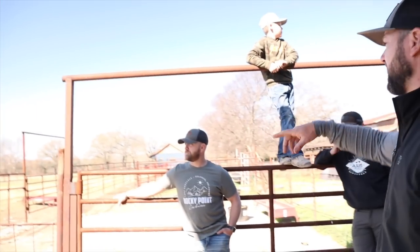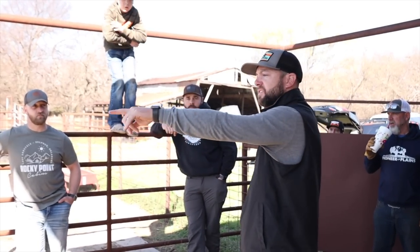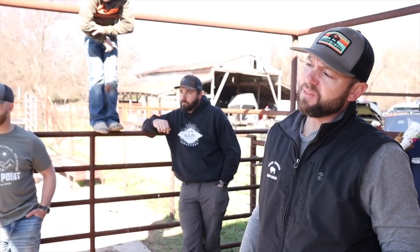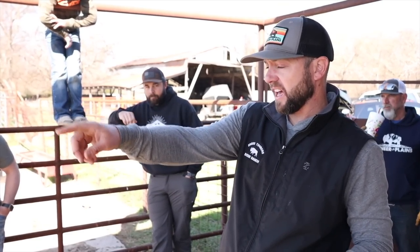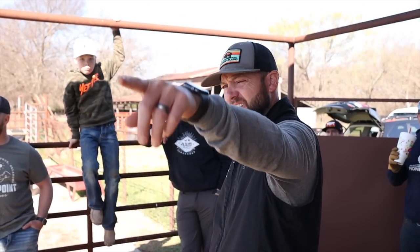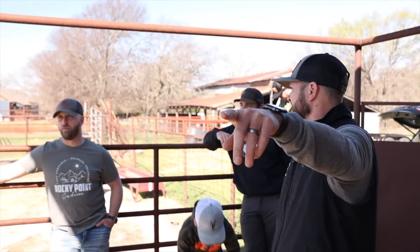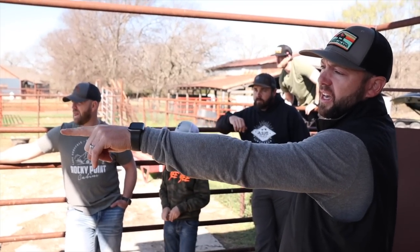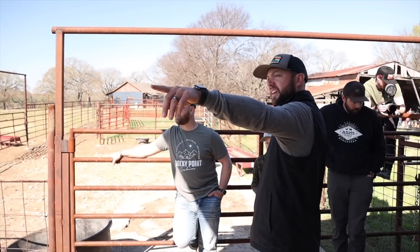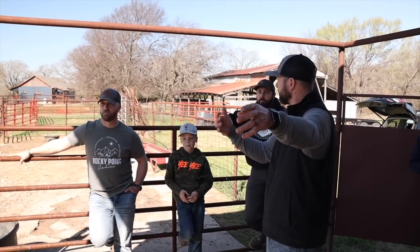Once I get them in here, Kevin and I will get them situated where we can get them running through. But somebody can run this gate right there, that sliding gate, the bump gate, and you can hide behind that. Somebody can be on this end. That's a pretty important spot. Brandon, do you want to do that? I don't. You just tell me where to go. Maybe Bo, if you hide behind that. Yeah. And then Brandon, since you've kind of run the tub before, stand down there. If you want to hide back here by this little trough as they come through.